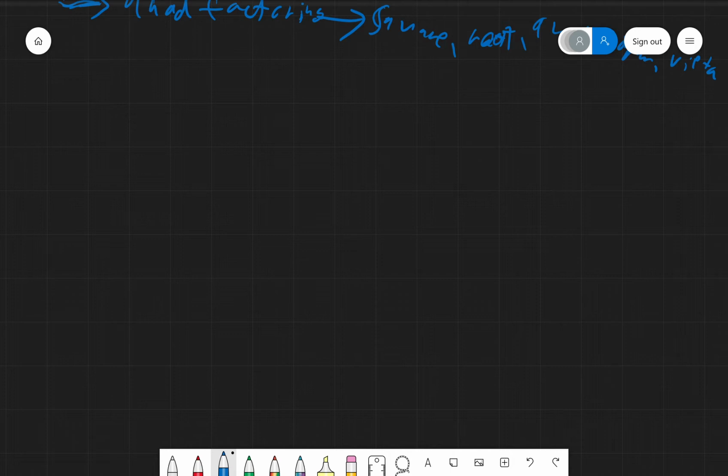In expanding and factoring, they're basically opposites. Before I talk about factoring, I'm going to talk about expanding. In pre-algebra, you might have learned about the distributive property. I'm not going to write it because I'm too lazy. The distributive property states that A times (B plus C) equals AB plus AC.